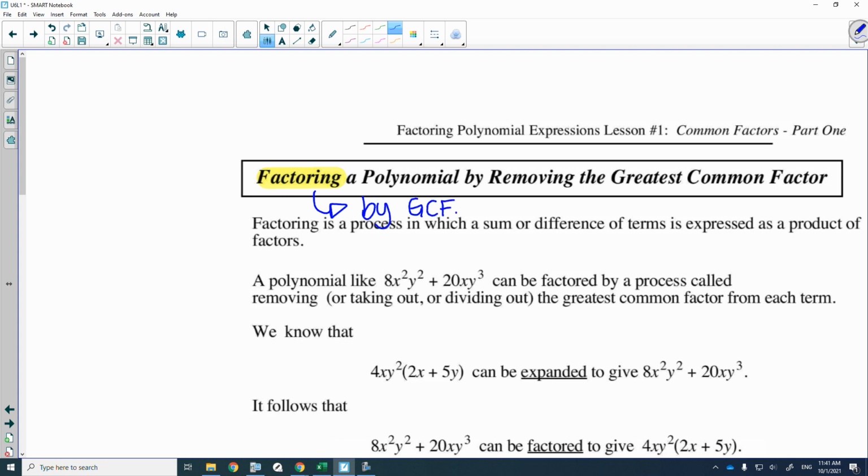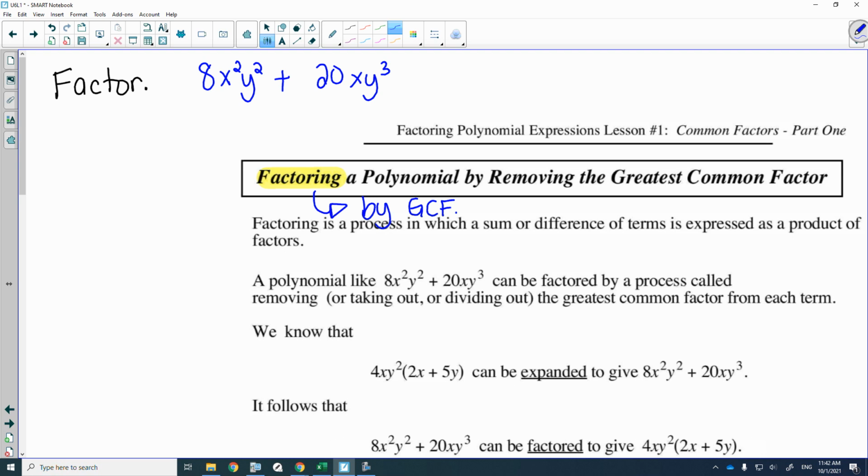So what you would see for all of these questions, essentially, they're all going to say the same thing, and it's just going to give you the word factor. And then it will give you something to factor. What do they want to factor? So I will give you an expression. My expression is going to be 8x squared y squared plus 20, so I just want you to write this at the top, 20xy cubed.